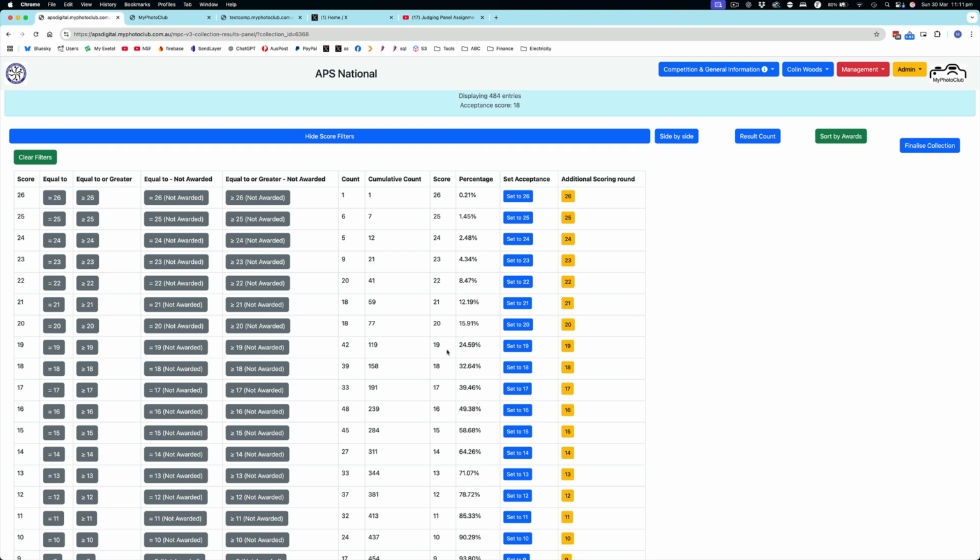Okay, so that's why you first do your awards, and then the setting acceptance process will basically fill in the blanks for all the other entries. So if I click on set acceptance to 19, and the page will reload.